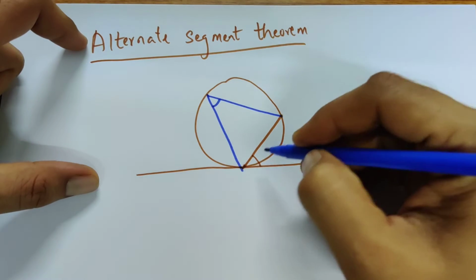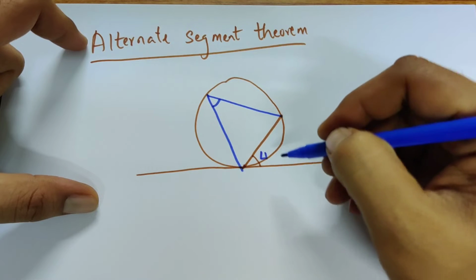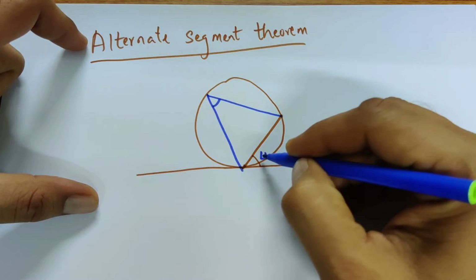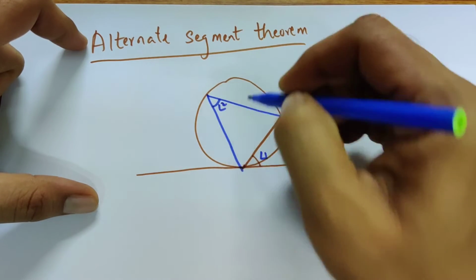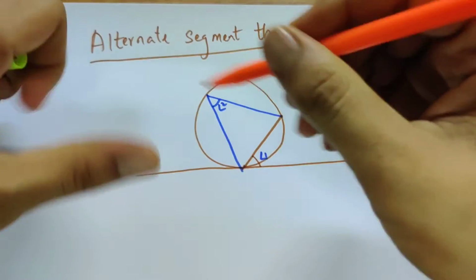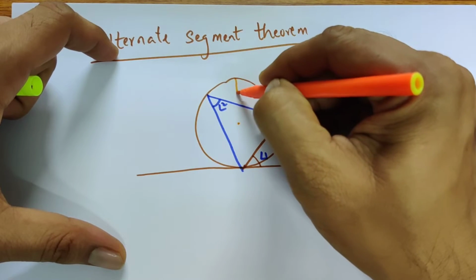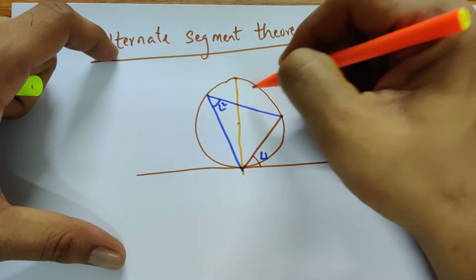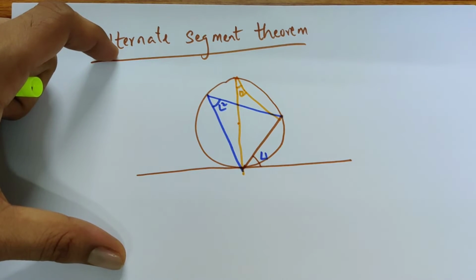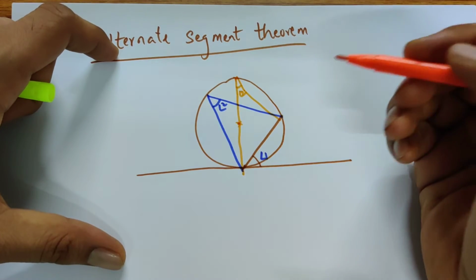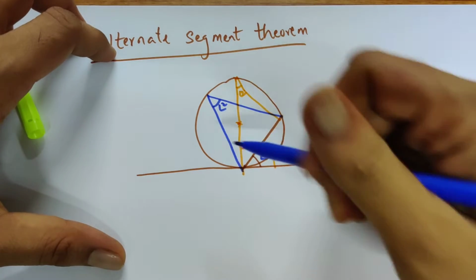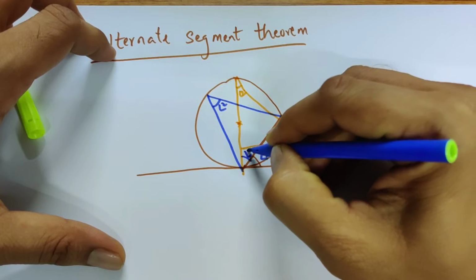So that this angle is angle 1, right? Then this angle is also angle 1. So for now let's just call it angle 2, right? And the proof of this is that if you take a point at the center and basically select that point, right, we know that angle is also angle 2. But because it's passing through the center, we know that this is 90 degrees. So I have a third angle here, we'll call angle 3.